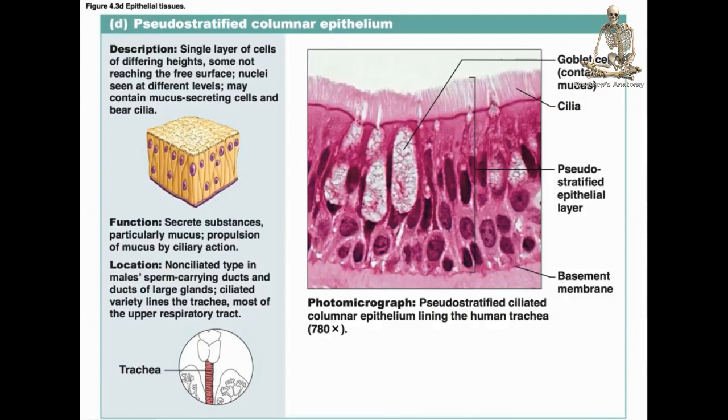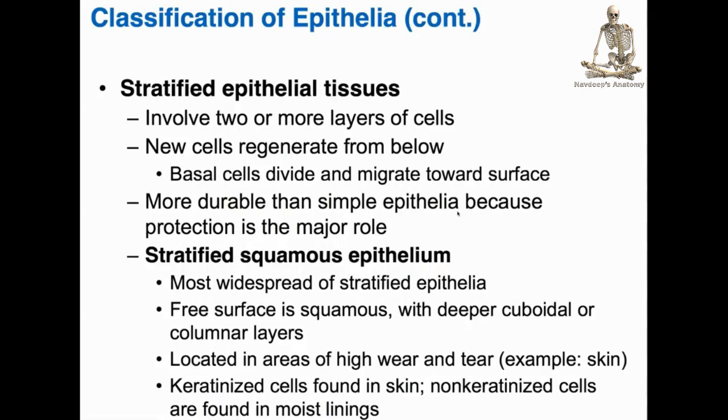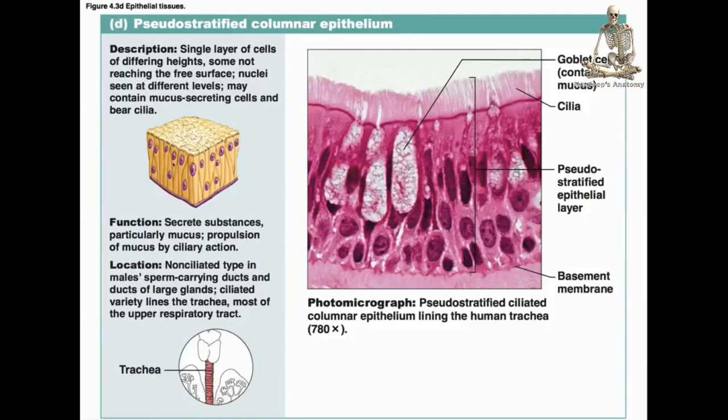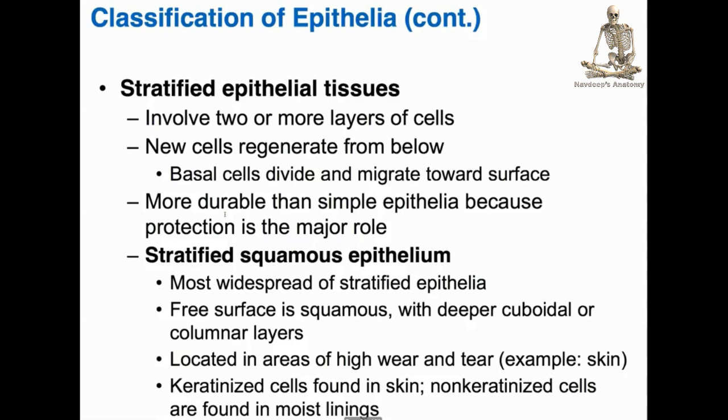In this picture you can clearly see it is the human trachea epithelium, and it is pseudostratified ciliated columnar epithelium. You can clearly see the cilia present, and in the epithelial layer, all the cells are not of the same height and size. Some of them are reaching up to the height, and some are not able to reach it, and they have the basement membrane in common. Some goblet cells are also present, which we already discussed, helping to secrete mucus. You can see they are unevenly placed, and they appear to be multi-layered, but in fact they are a single layer of cells, so they are named pseudostratified ciliated columnar epithelium.